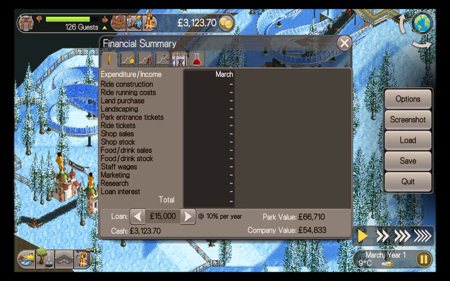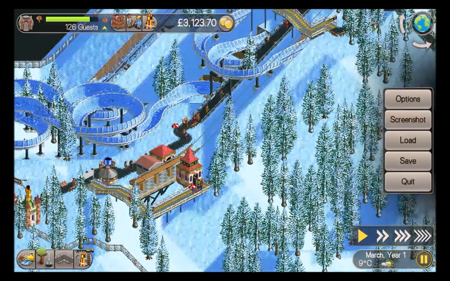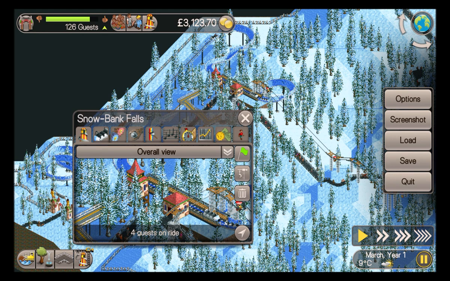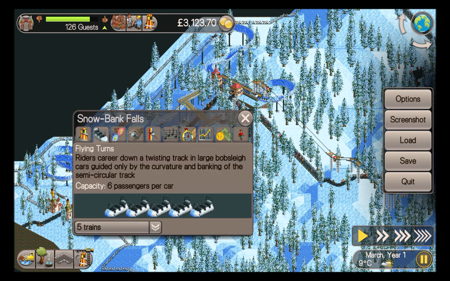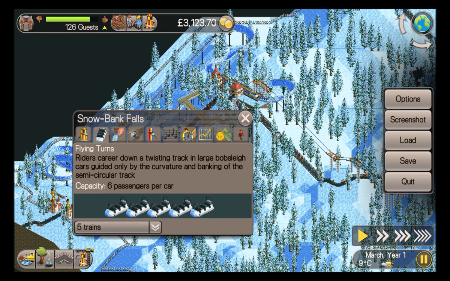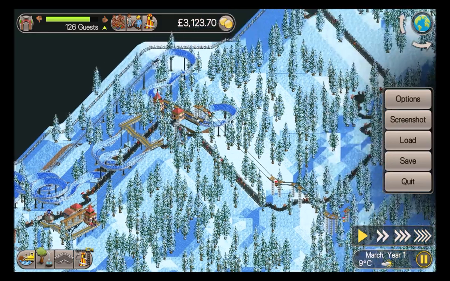So we've got a £15,000 loan and 10% interest. We're charging for admission. So what have we got? We've got a bobsled. No, that's not a bobsled, is it? That's a flying turns, disguised to look like a bobsled, but it wasn't fooling me. The easy way to tell is the fact that the cars are smaller. So we've got the bobsled there. Decent stats.